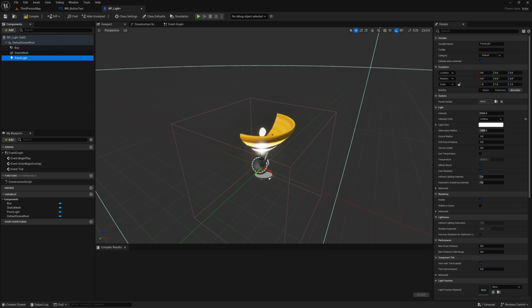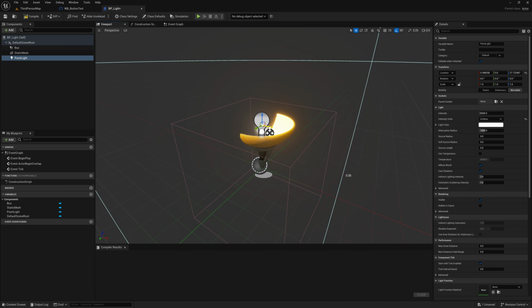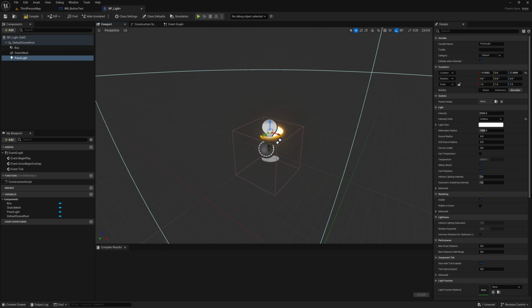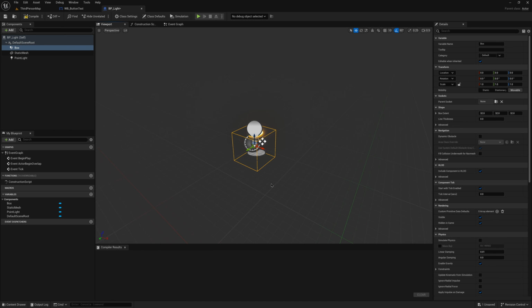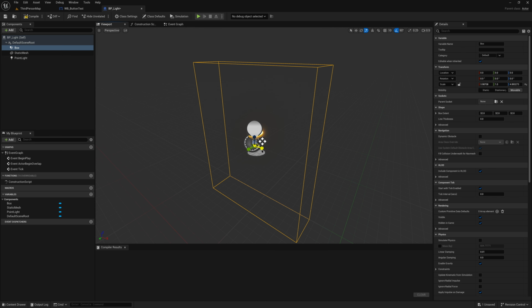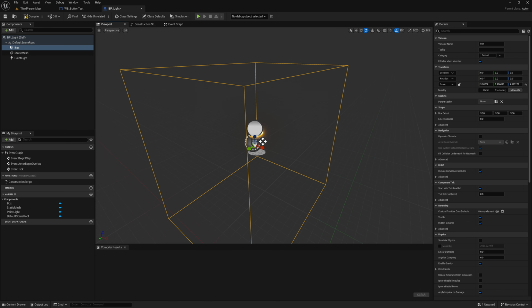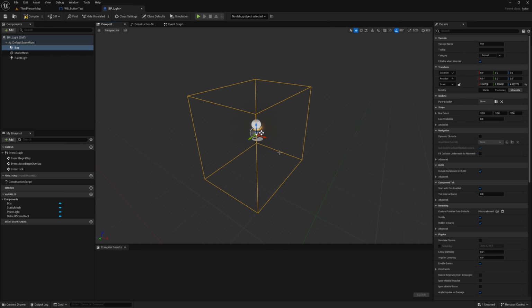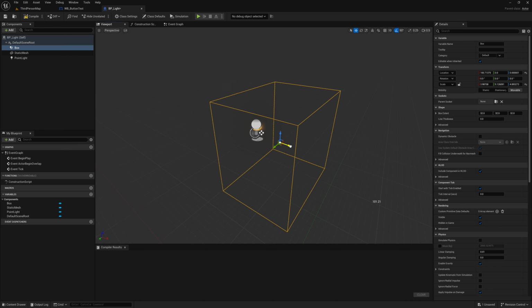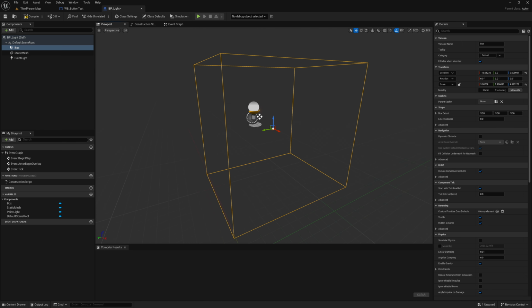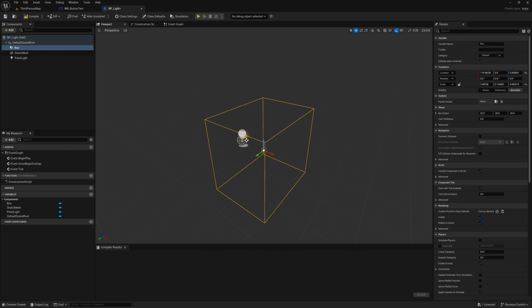I'm just going to reposition the point light. I'm going to drag it up, and I can just sit it so it's just sitting in this lampshade like so. And then the final thing is select the box collision. I'm going to press R to go to scale, and I'm going to scale this up. So the box collision is, we use this as an overlap, or to trigger an overlap event, which will then trigger or execute whatever functionality that we add into this blueprint. So we'll do that in a moment.